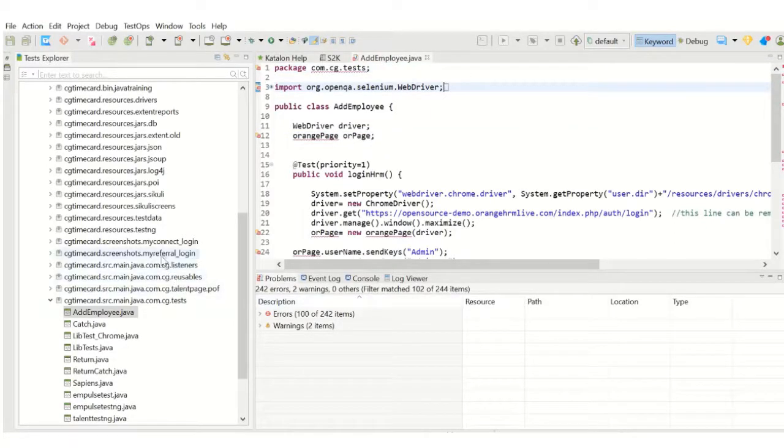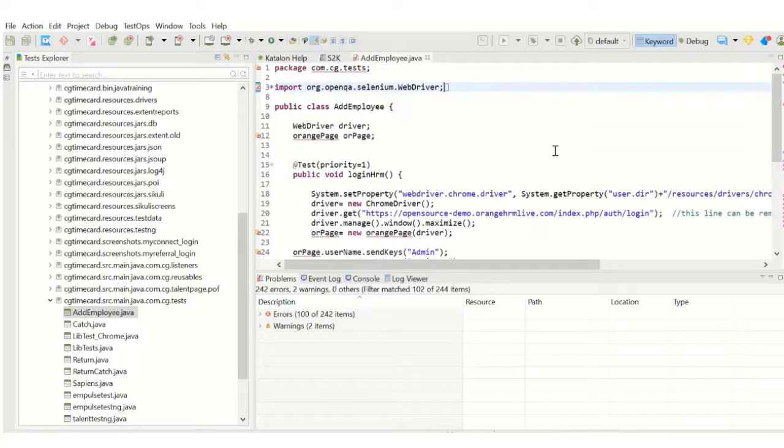Similarly, there will be many other test cases which have these kinds of compilation errors. So ideally, to make your framework error free, you have to open each package and each class and sort out these compilation errors. Only then can you say that your Selenium framework is completely migrated to Katalon and you can work on it. That is a big task in front of you. Though it is big in size, it is very easy to do, because these are compilation errors which will be sorted out very easily like this.